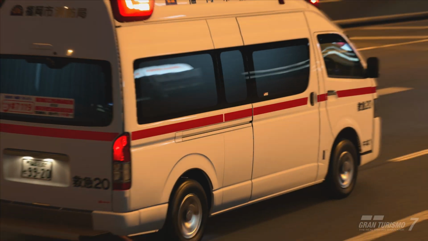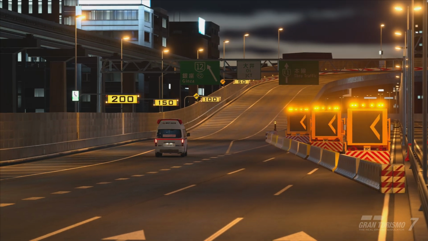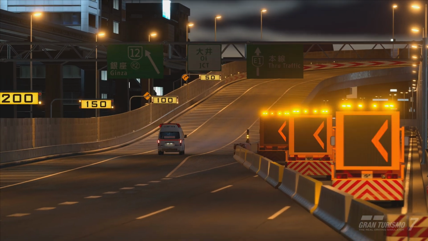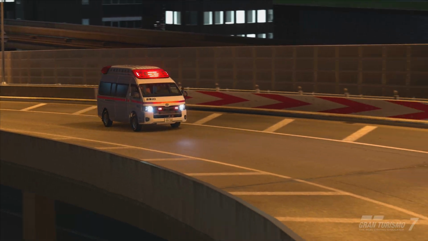Don't know why I went all corporate speak there. But free roam would unlock everything. And we don't just have ambulances, we have police cars as well. We have all sorts of other vehicles.